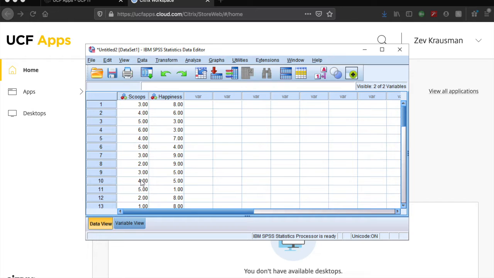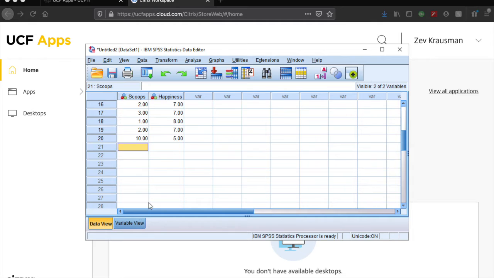And we have scoops. That little scoops is actually the number of scoops of ice cream per week, and a perceived level of happiness on a scale of 1 to 10. So the way we add data is we just click on the box. We put in, so let's say 1 week they had 10 scoops of ice cream and they felt pretty good about it, so they rate themselves at a 5 out of 10.